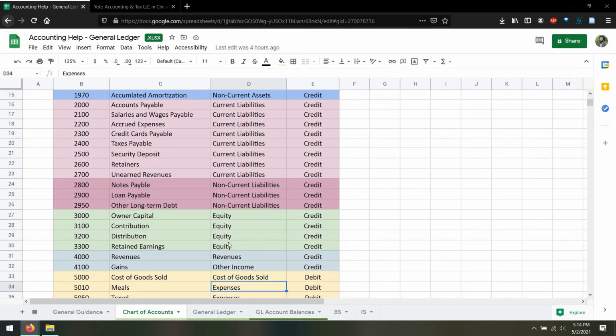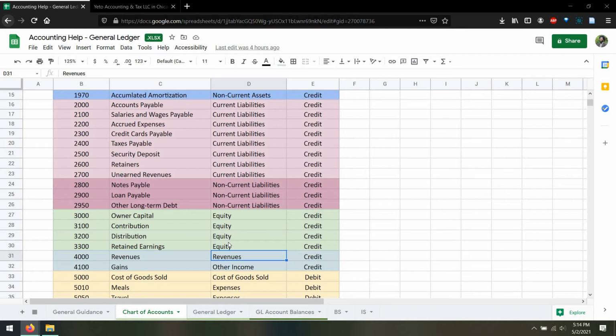and then the income statement accounts. Just a quick tip: all the balance sheet accounts, from current assets to non-current assets to current liabilities to non-current liabilities and equity, are permanent accounts.